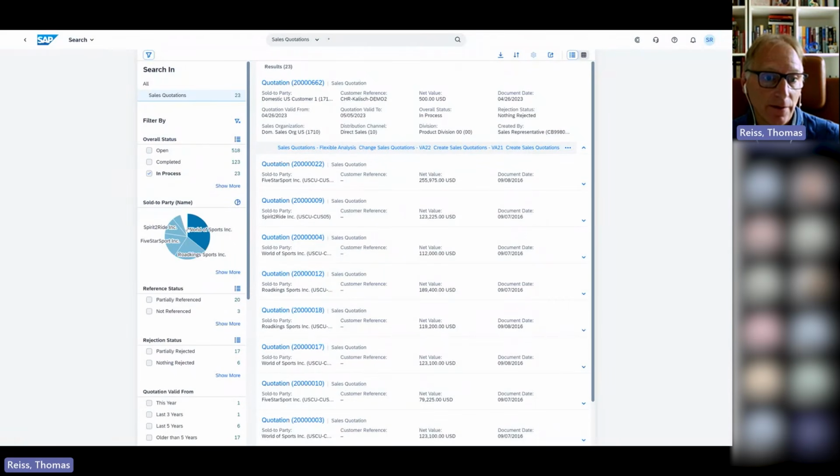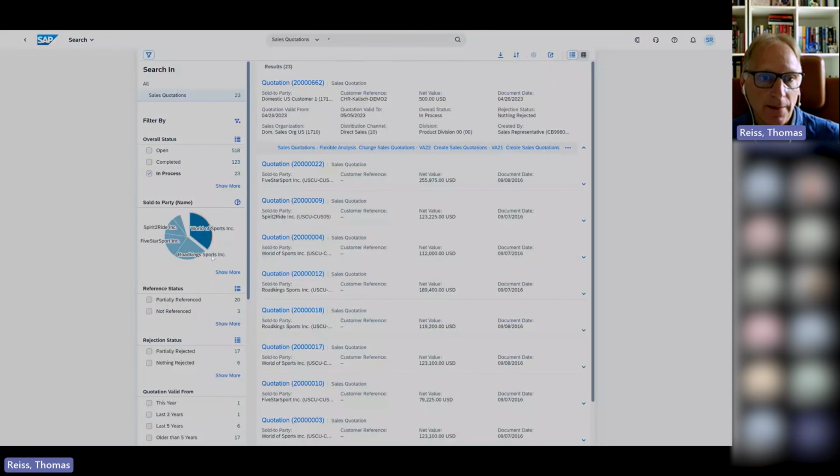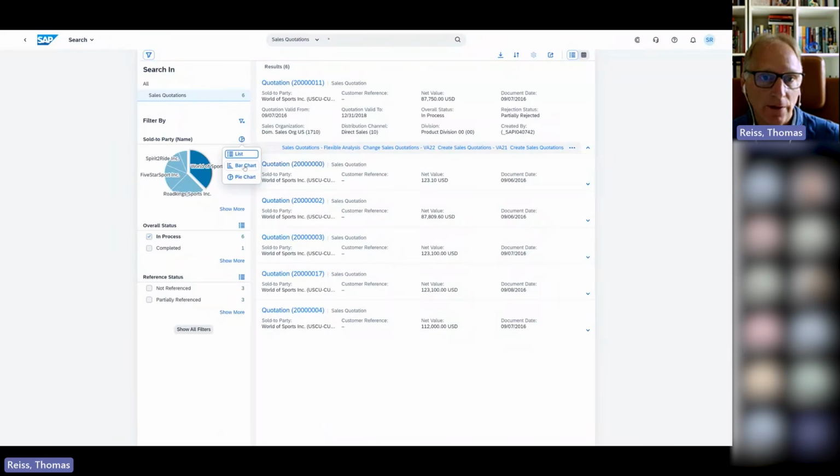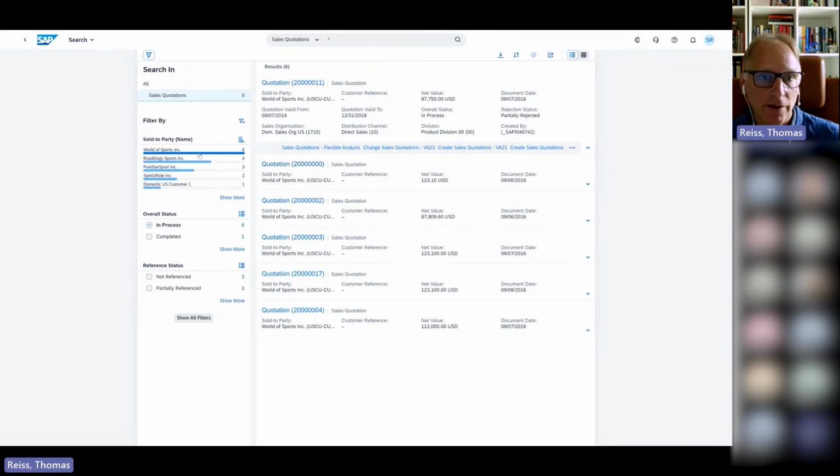And these are interactive. So if I click on World of Sports here, then you see the 6 items for World of Sports. And again, I could, of course, have done that similarly with the bar chart. And there you see the 6 quotations.